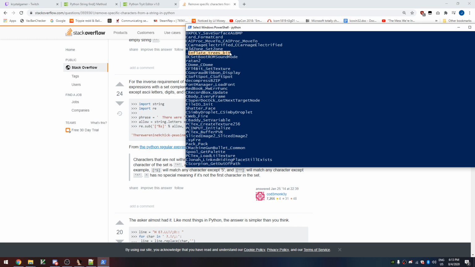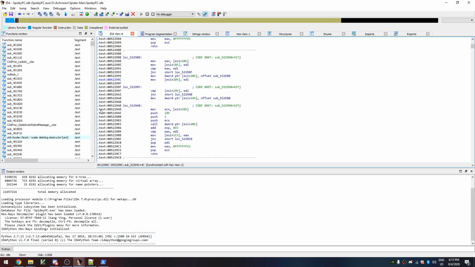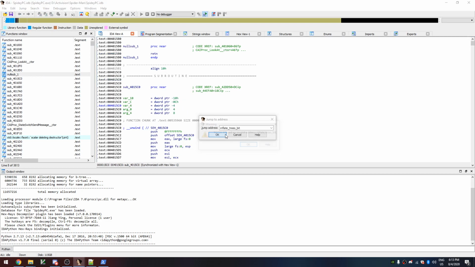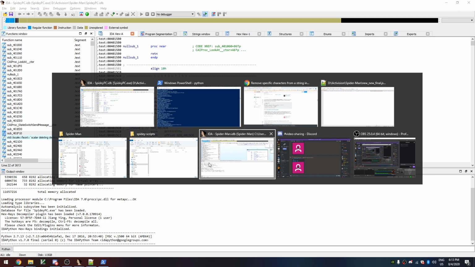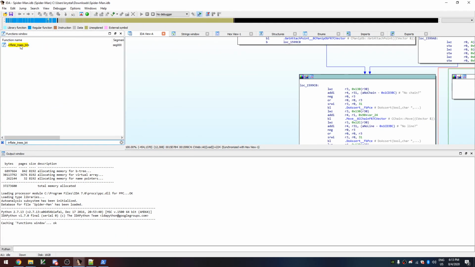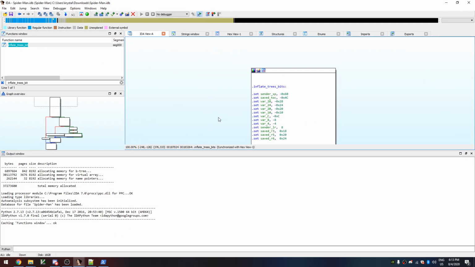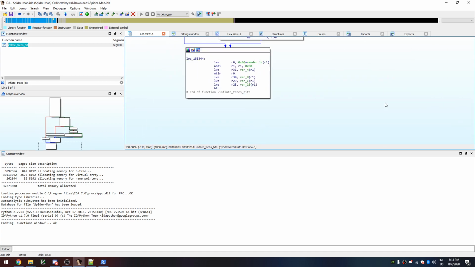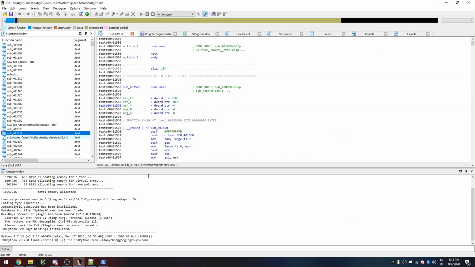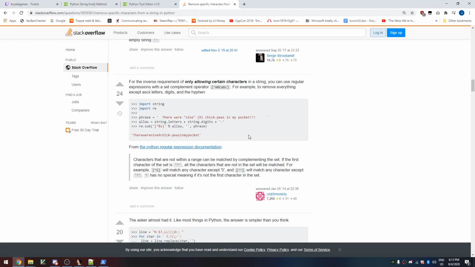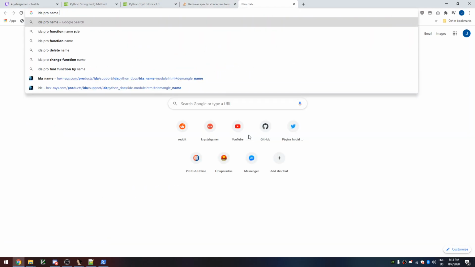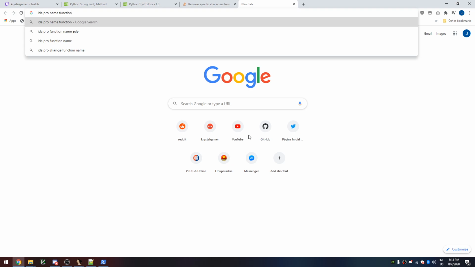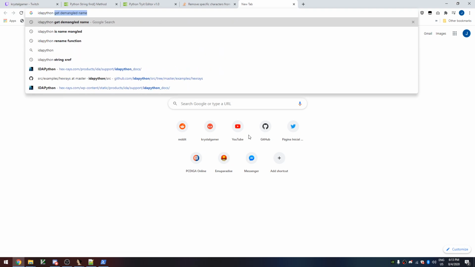There's an inflate trees bit that I need to know why it's like that. Whatever. Let's name this function. So the pro name function... no, I have the Python name function.